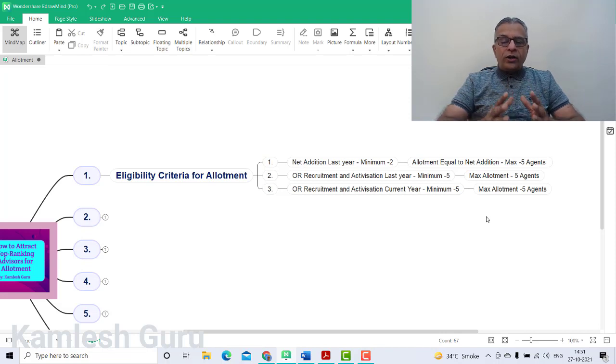And here there is no restriction on the minimum number of advisors you should have in your team. Even if you have 5 advisors, 10 advisors or 15 advisors, if you are showing either net addition or recruitment during the previous year, or recruitment during the current year, you are eligible for the allotment.